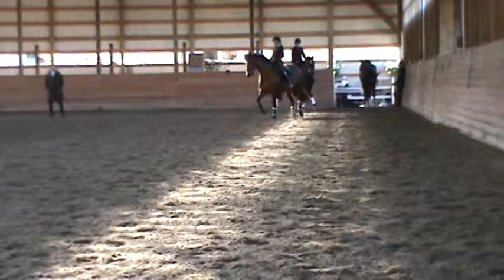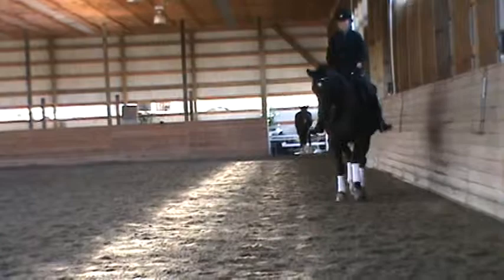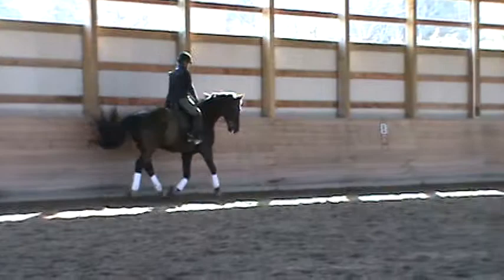A little more angle. Yeah, ask for it. Just make sure it's available. Make sure that he doesn't slow down when you ask for that shoulder in and that he doesn't lean on that right leg. Try that again and just focus on that one thing, getting him really active and up in front of your right leg with a tiny angle. A little more angle, a little more, that's it. Good job with your tempo. Feel the difference? Super.